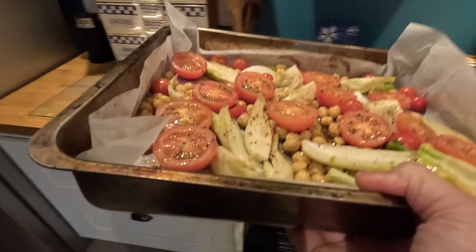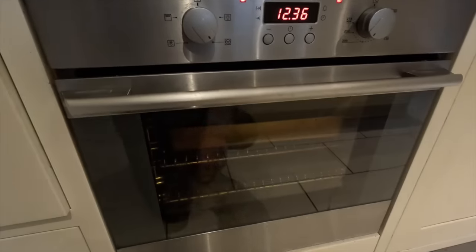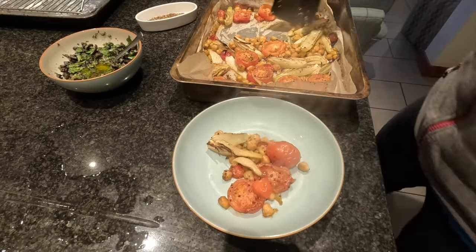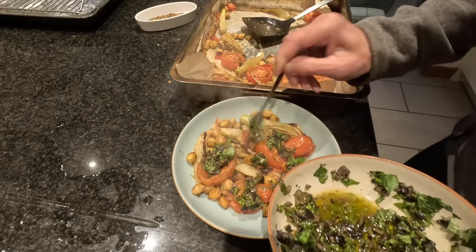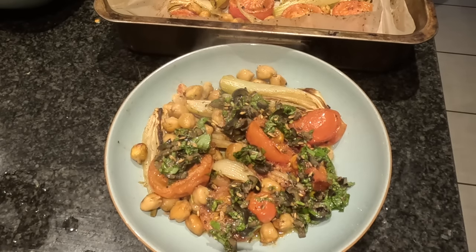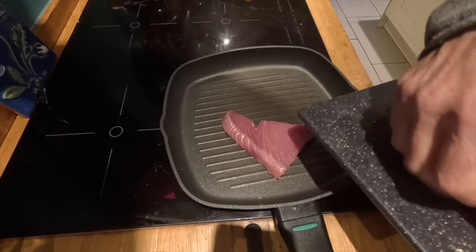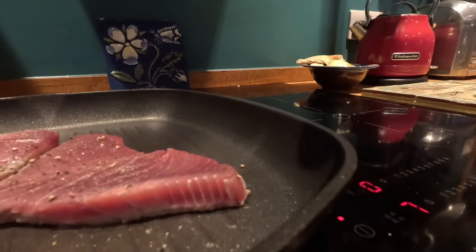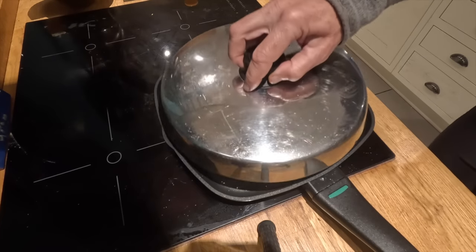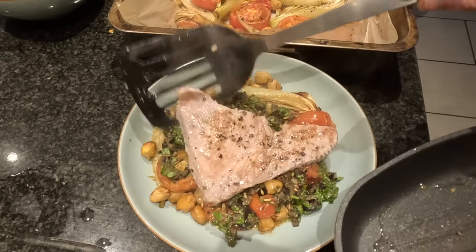Turn the oven up to 240°C, or 220°C if it's a fan oven, when you get back, and when you get out of the shower bung in the baking tray. 30 minutes later it comes out soft, charred, and delicious. Scoop it into bowls, add a good helping of the basil and olive dressing especially over the tomatoes, and sprinkle on the fennel seeds. We eat fish twice a week, and I've seasoned a tuna steak cut in half widthways. It goes into a very hot ridge pan — you can smell it start to sear and see the side cooking. When it's halfway through, flip the steak, turn off the heat, and cover the pan so the trapped heat slowly cooks the rest. Adding the tuna to this meal isn't necessary, but it is delicious.